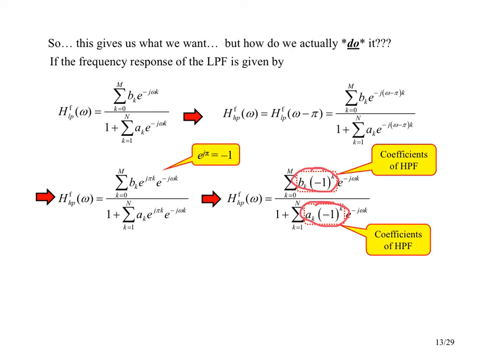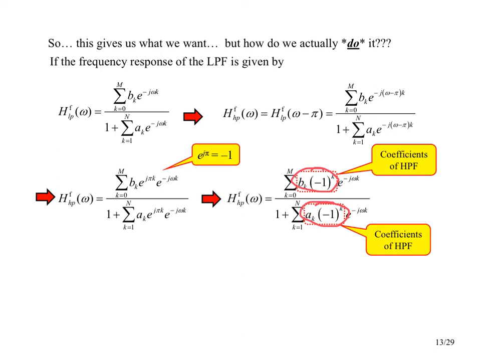So that's very easy. So you give me hardware or software that has a difference equation built into it. From this idea, I can trace this right back to my difference equation. All I have to do is go through and negate every other coefficient in my difference equation setup, and I will convert from a low pass to a high pass, and vice versa. As we said, if I start with a high pass, the same process takes me to a low pass. So that's a really cool idea, and it works really well.